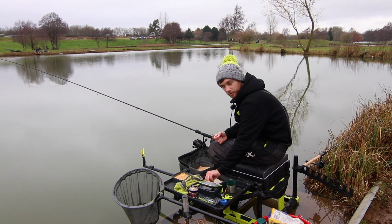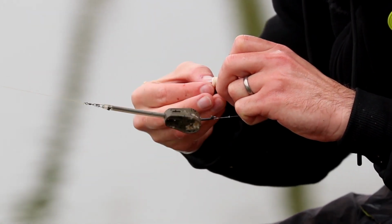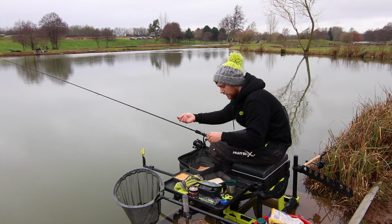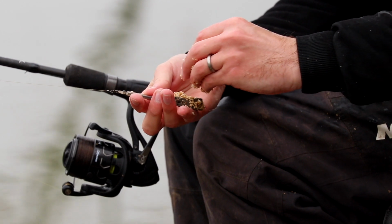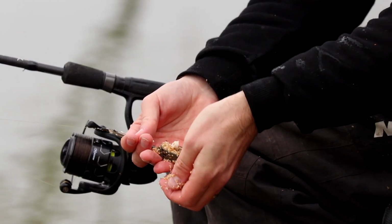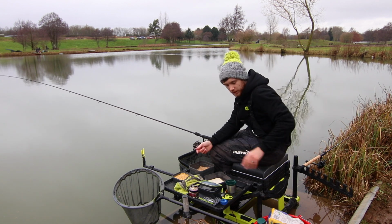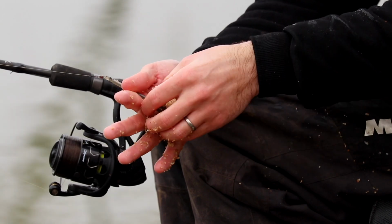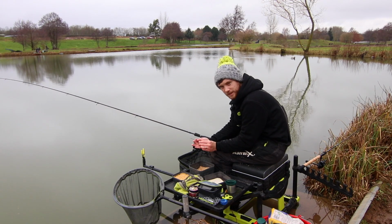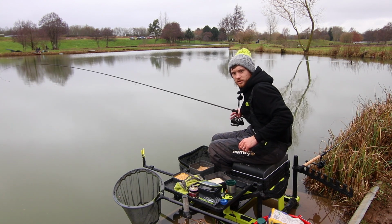So I'm going to quickly put 3 more discs on again. I'm just punching out 3 pieces of bread, giving them a bit of a squeeze, just spike them on there. There we go. With this, I'm actually casting it over the same line as the open cage feeder. It gives me a bit of an idea as to which one's more effective. So maybe the short hook link is a bit more effective than the longer hook link with the cage feeder. You don't know. So it's a bit of an experiment, chucking it over the same line, packing that bread on. It's reasonably deep out there, I reckon it's probably about 8 or 9 feet deep where I'm fishing. So I'm just packing that bread onto the feeder, casting it out. Let's hopefully chuck it out and get another one.